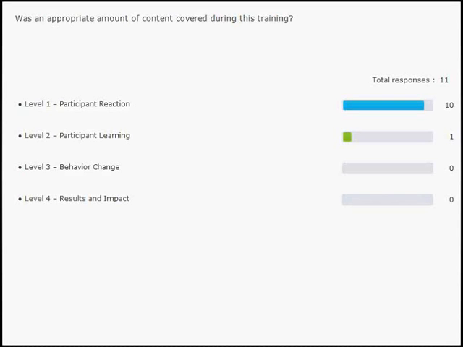All right. Here we go. Next one. Are you motivated to attend a follow-up session on this topic? We're not talking about this workshop that I'm doing today. We're talking about if you were asking this question on an evaluation, what kind of question is it? What are you asking for from participants? Their reaction. Did you like it well enough to come back again? So that is a level 1 question.